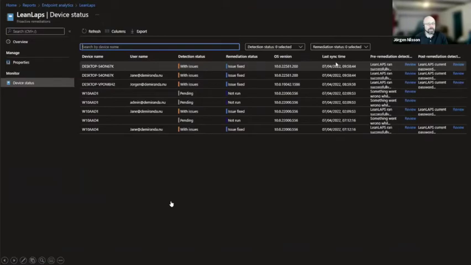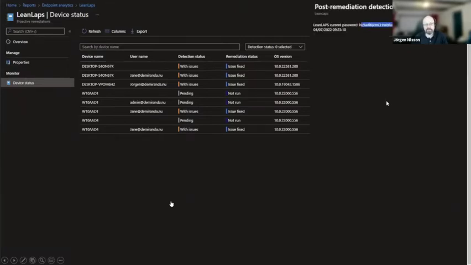And then when we look at the output, this is my test device or my lab, you can see that it ran successfully, and we can see that it actually set the password as well in that case. Now I didn't use encrypted password, so it's in clear text here. And you can also rename the local admin account that it should create and use. The default is LC admin, and that's what I used here as well.